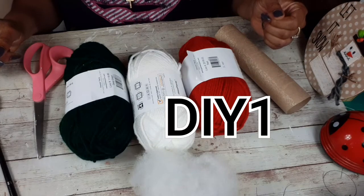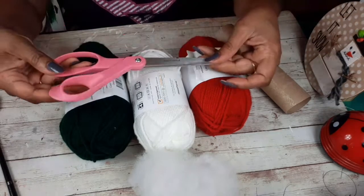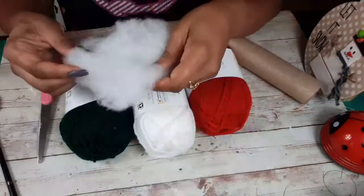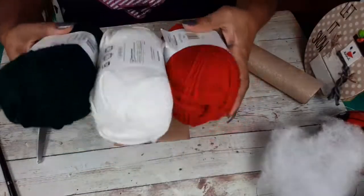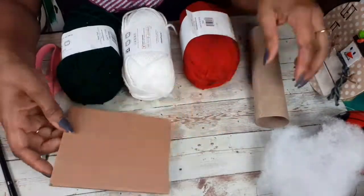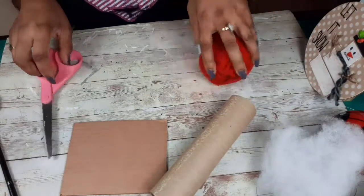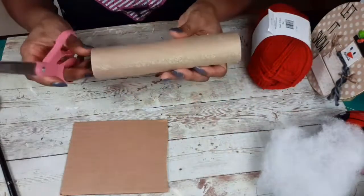So for DIY number 1, you are going to need some yarn. I have 3 different kinds of yarn that I'm using. I have all kinds of yarn, actually. Some batting, and that's optional. You're going to need a piece of cardboard, a paper towel roll, and some scissors. And we're going to make some little snowman hats.